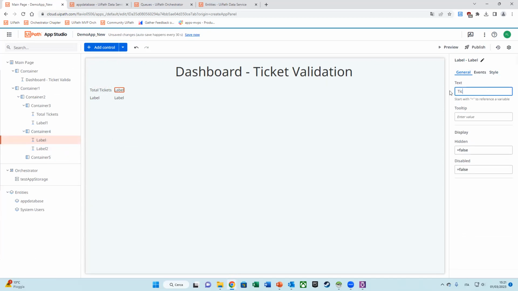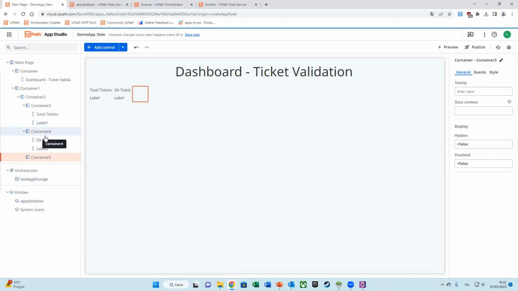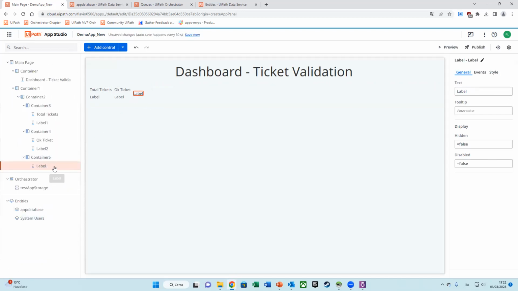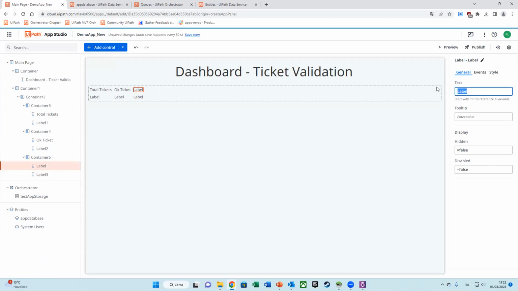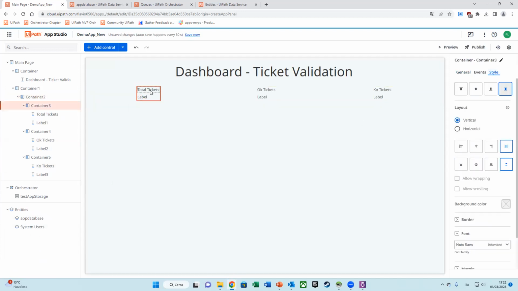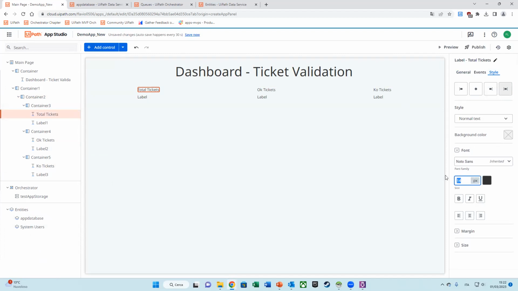Tickets, and KO tickets. Let's add the font, for example, 30 and 30.